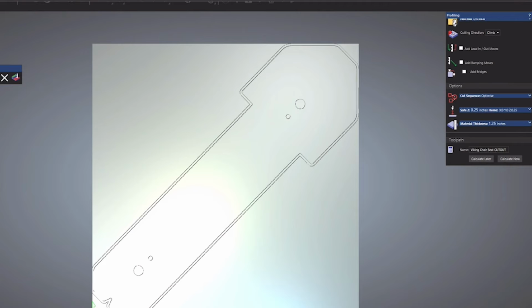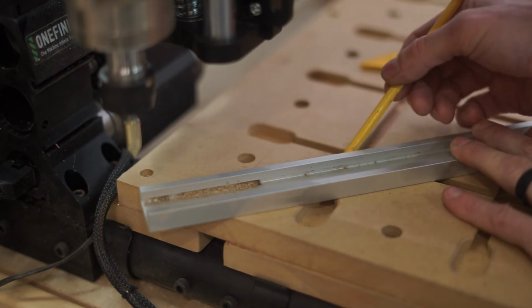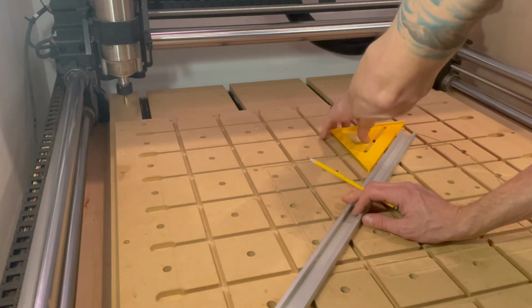All right, now we have all our toolpaths. Let's get the machine set up. This is where you're going to want to pay close attention to how you position the material. The grid of tracks on my wasteboard were cut by the machine, so I know that they're perfectly parallel with the X and Y axes.